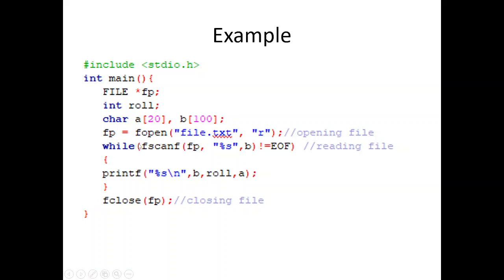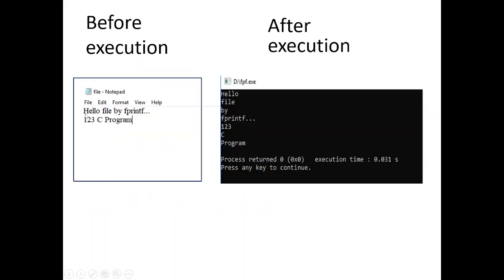So we are using an iterator, right? That is a looping statement, while. So what it reads? It reads string by string. So when we say a string, it will be terminated by null character. So in this example, this is a complete string, this is another string, this is another string, this is another string, right? So itself, it is reading strings and then it is writing the content there, right?